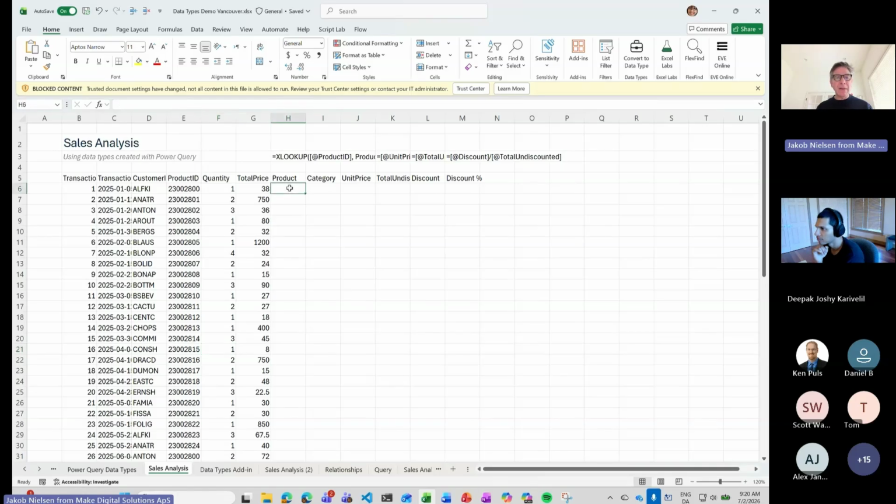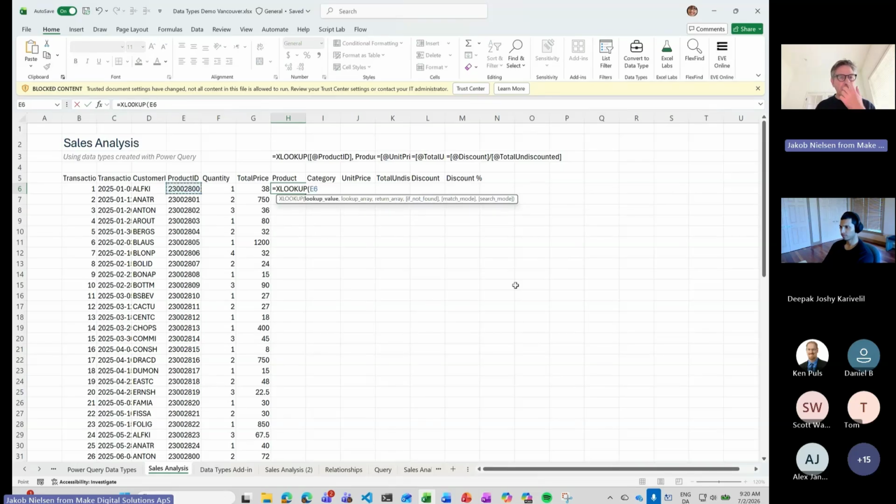I have some product IDs, but I missed category and unit price from my analysis. So one way of using it would be to do an XLOOKUP and say, I want to look up the product ID, and I want to look it up into the output of the query here, the product data types.